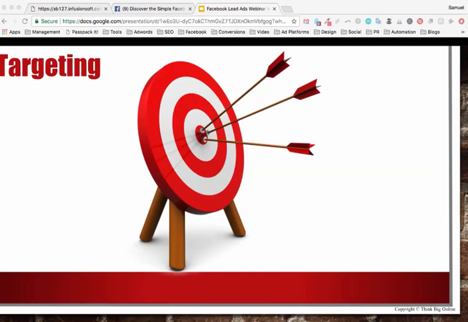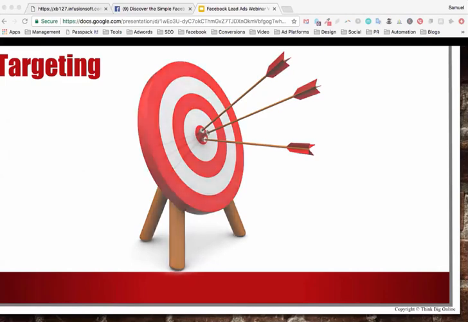Facebook is the only marketing channel that has given its advertisers the ability to target its audience in a very precise way. What you're about to see are just some of the basic targeting options that you have in Facebook. And inside the training, you will see more advanced targeting. We will show you step by step how to do it. But take a look at this.